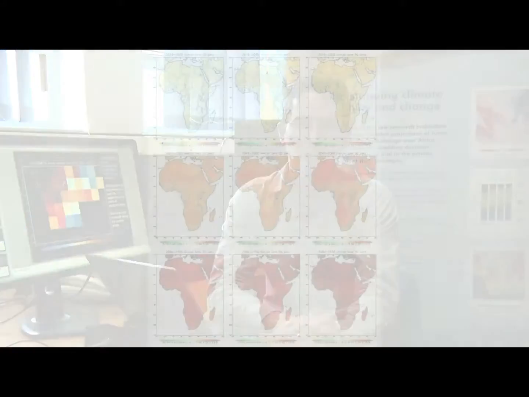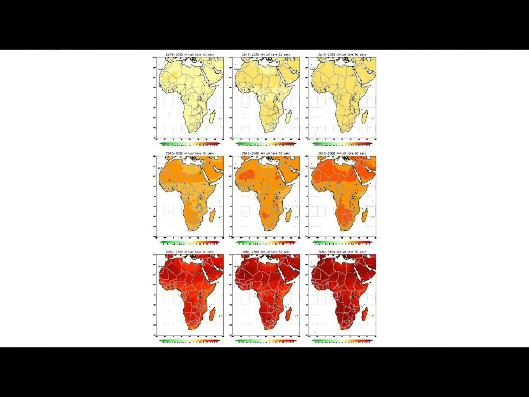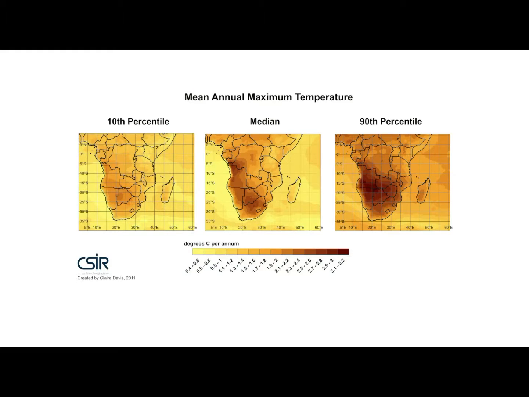Over the last century, the global average surface temperature has increased by about 0.8 degrees Celsius. However, during the same period, surface temperatures over the Southern African region have increased at a rate of about 2 degrees Celsius per century. That is, over the Southern African region, temperatures are increasing at about twice the global rate of increase. It means that even if the United Nations Framework Convention on Climate Change processes are successful in keeping the global increase in surface temperature below 2 degrees Celsius, the Southern African region may still experience temperature increases as high as 4 degrees Celsius.